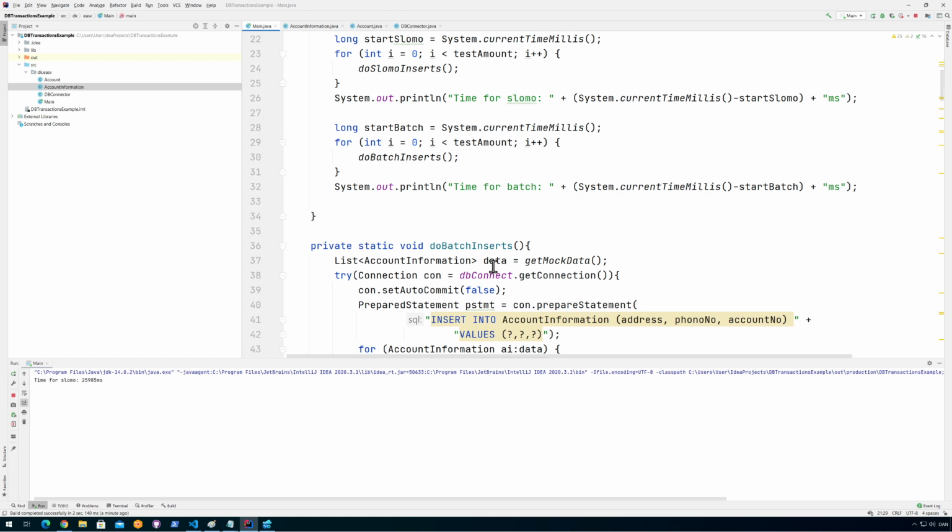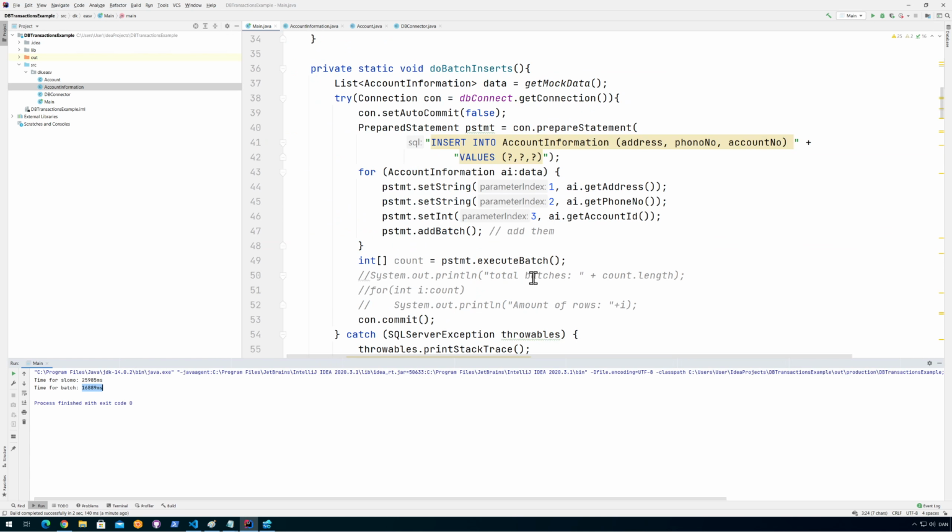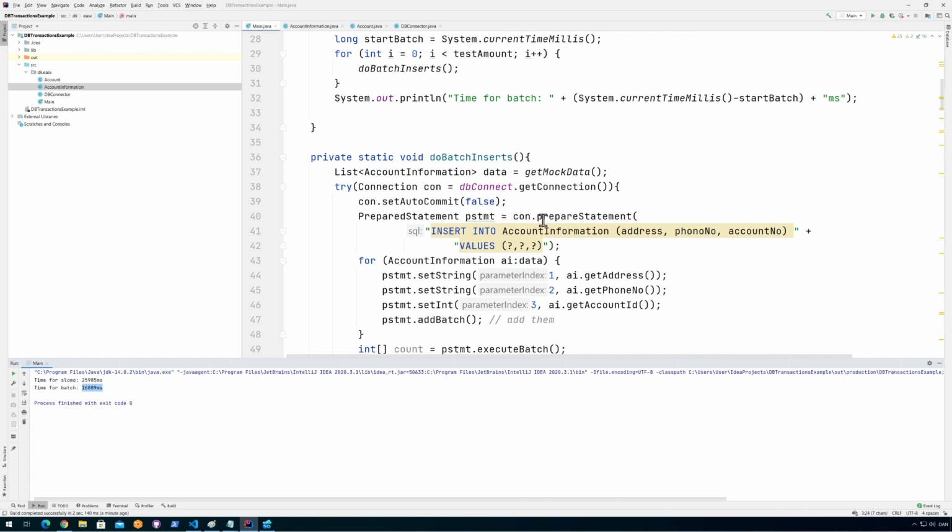Does take some time too, but let's see if it's not faster. So there is quite a difference here. It's almost a factor two in difference for this. So whenever you have a lot of different updates or something like that you want to do, it's a very good idea to actually put them into these batch transactions here.